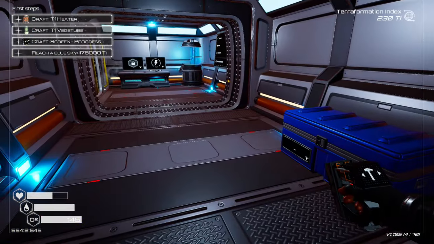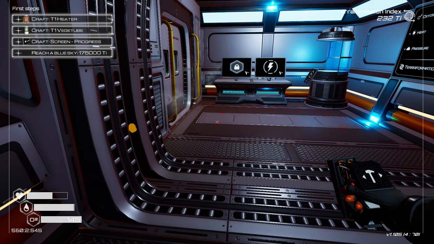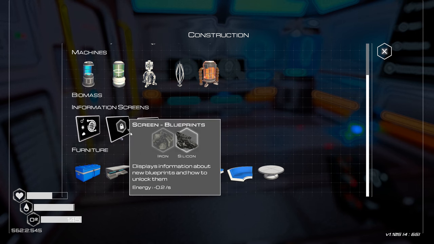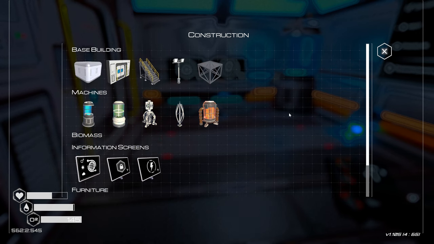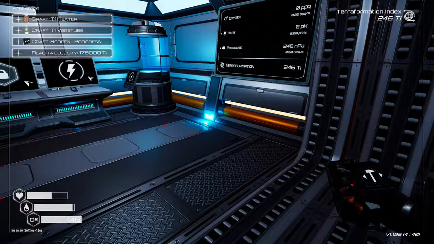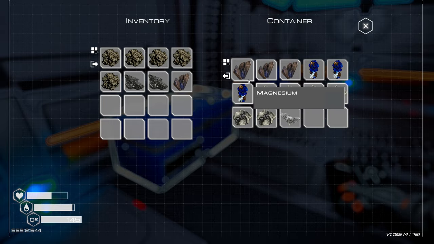I just drank some water. I need to craft a V1 vegetube. That wasn't the right screen, apparently. Progress. Maybe I have to unlock that. Interesting. Well, for a veg tube, we need ice, magnesium. Here's magnesium.